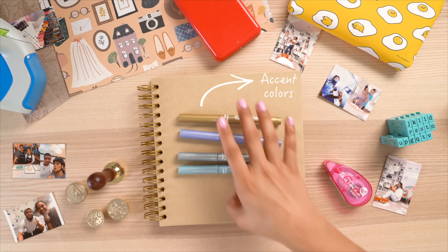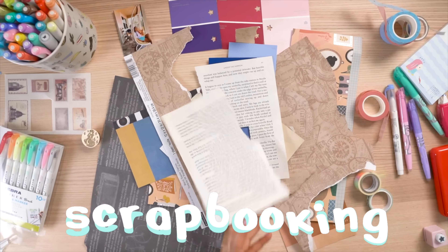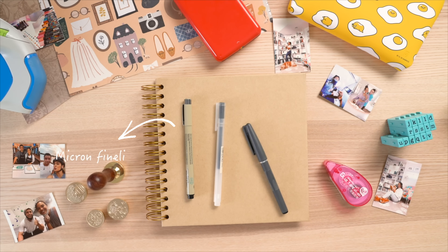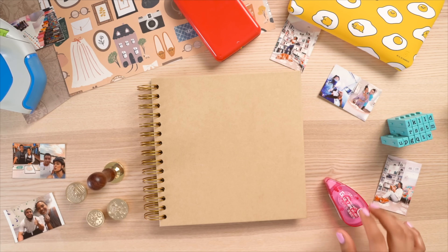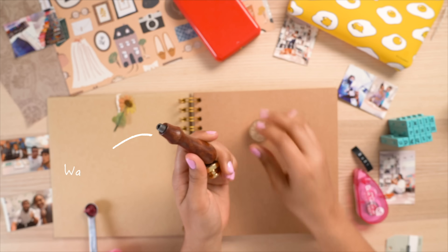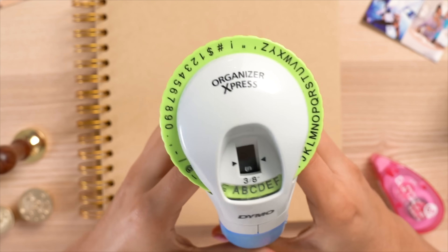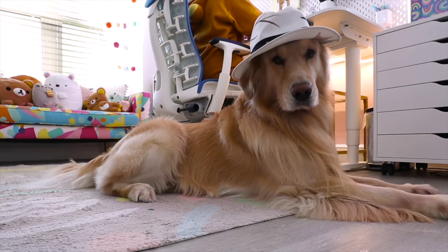I also like to use washi tape, accent colors, and glitter pens. The fun thing about scrapbooking is you literally just use anything you have — it's super cheap. Grab scraps, receipts, magazines — that's why it's called scrapbooking. Micro fineliners are the best; they don't bleed or smear — I recommend a 0.2 and a 0.5. This roll-on glue is amazing — it doesn't make your paper bumpy. A wax seal is a lot of fun, and a little label printer is great if you want to keep things scrapbooky. If you're new, consider subscribing!